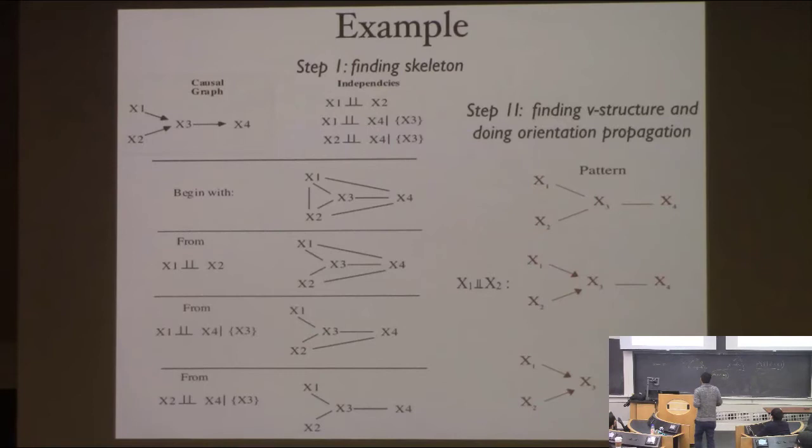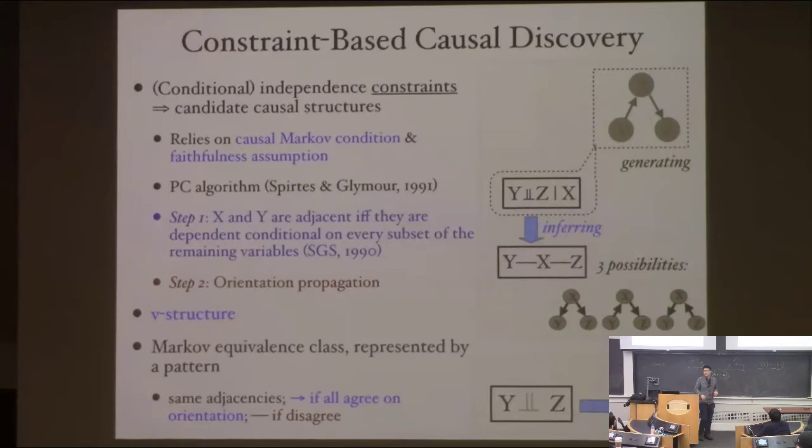Can you always get the edges? Oh, yes, that's a good one. So, unfortunately, most of the time we cannot. Clearly you cannot, because if you have two variables, X and Y, you have no idea about the causal direction, right? So we end up with a Markov equivalence class. All graphs in this equivalence class have the same independence and conditional independence relations. That's it. And unfortunately, they have the same skeleton, and for some of the edges, we don't have a direction. Over here, we have a direction. That's it.